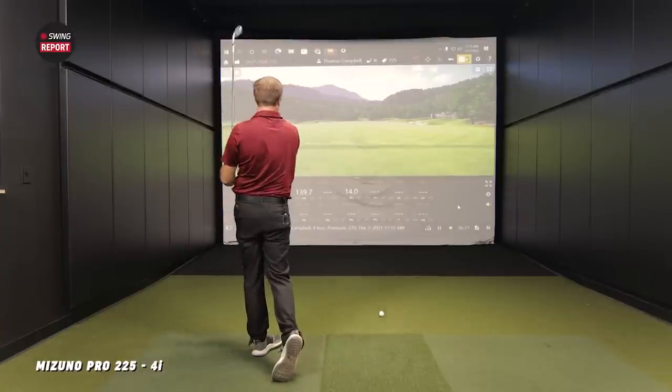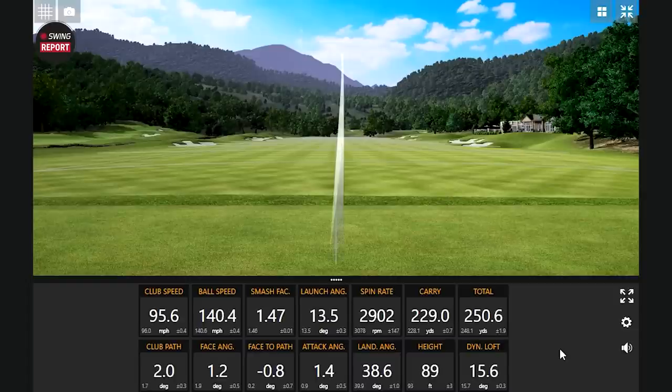See, I got that one a little bit low on the face. But even still, 250. There you go. That was forgiveness right there. Spin actually went down too, which is interesting that you hit it just probably a little bit low on the toe on that.